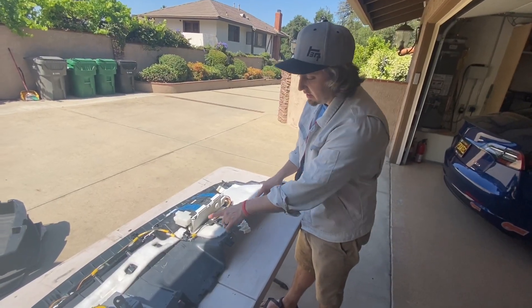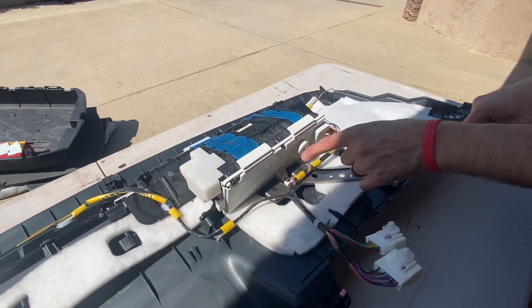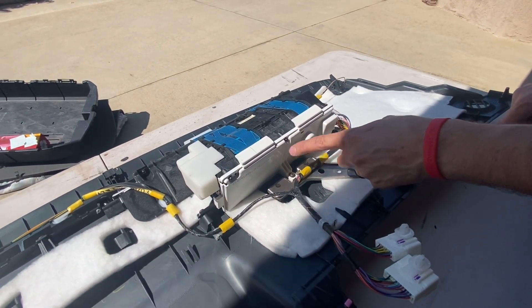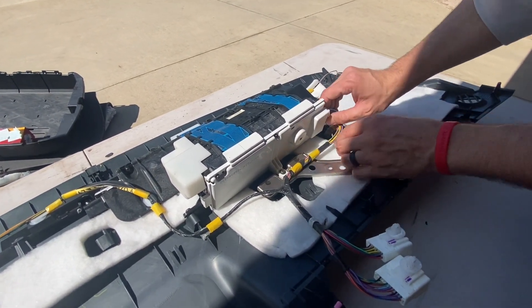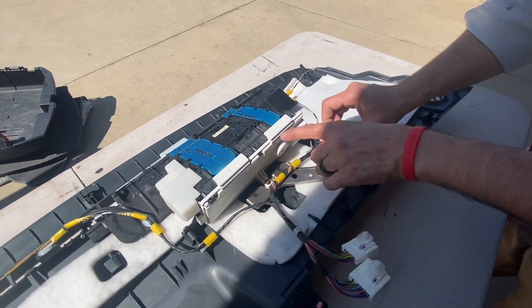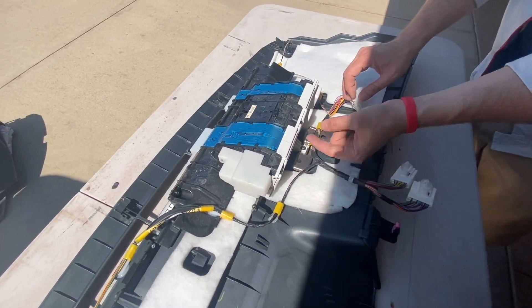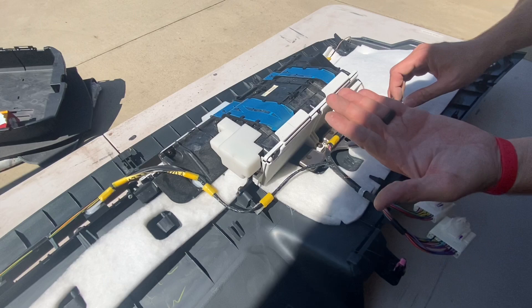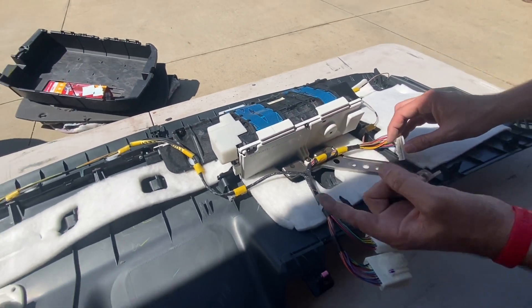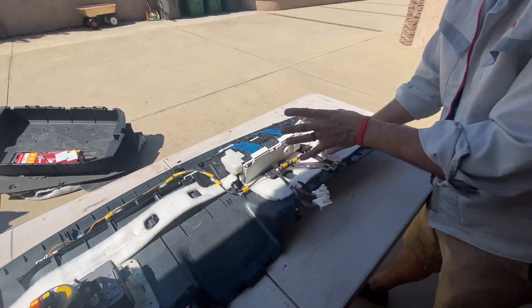Next, there are a bunch of different screws on the plate holding the circuit board in place. We're going to take out the different screws, unplug everything out of our way, undo the ribbon cables, and then the board itself will have a couple more screws before it comes out. We'll time lapse through that so you can see the process — that's the route we're headed.